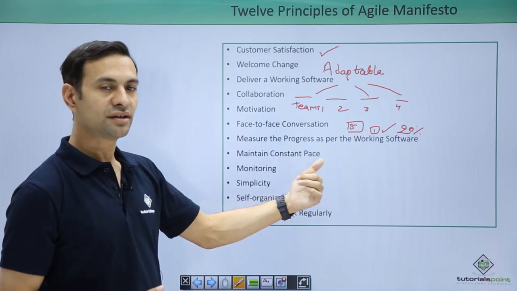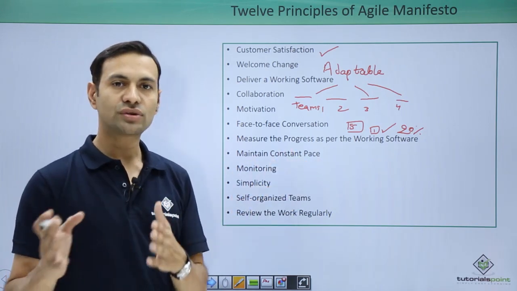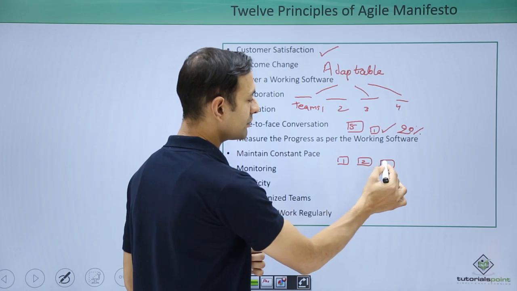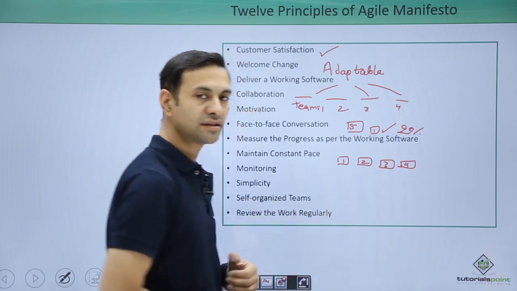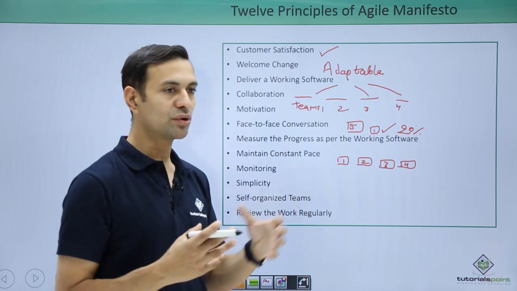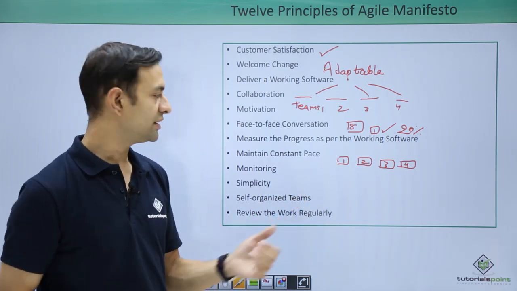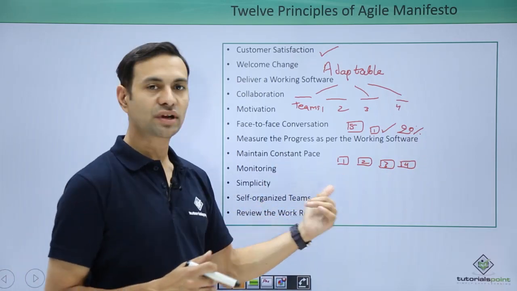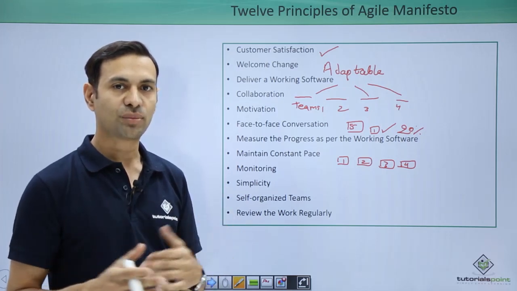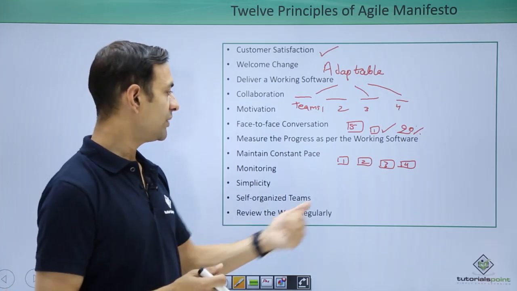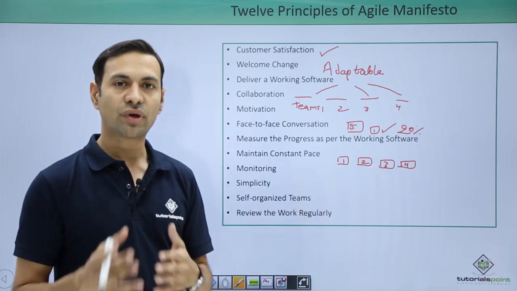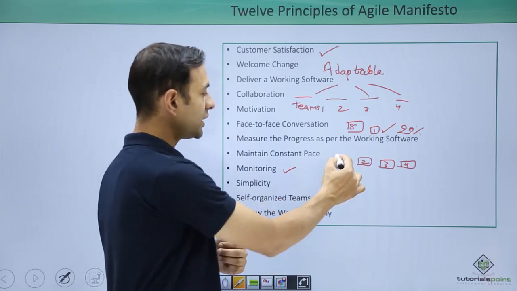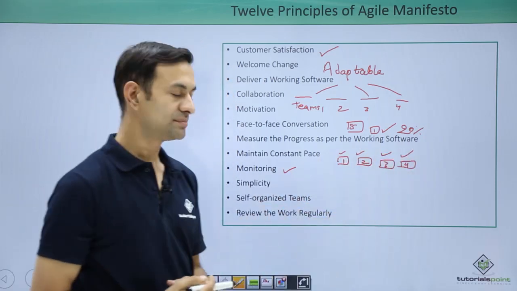Maintain constant pace. This requirement says, meet a constant pace so that every sprint you are able to deliver something of constant size. It should not be the case that in the starting you are not able to meet requirements, you are not able to give working software, but in later stages you are able to give multiple requirements. That would put pressure on the client on how to accept it. It's a big thing to see, test, adapt. If you give smaller things, it's easier for him to verify. Monitoring is very important. Per iteration you should check whether project health is good or not.